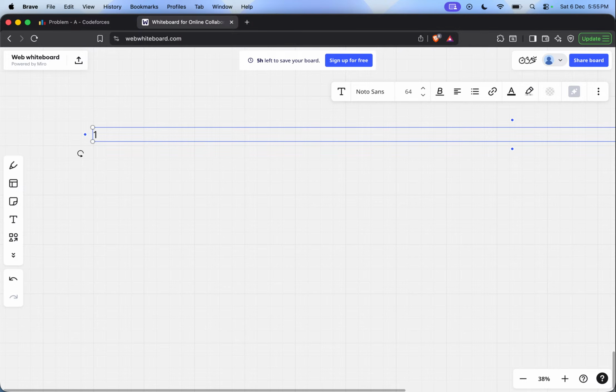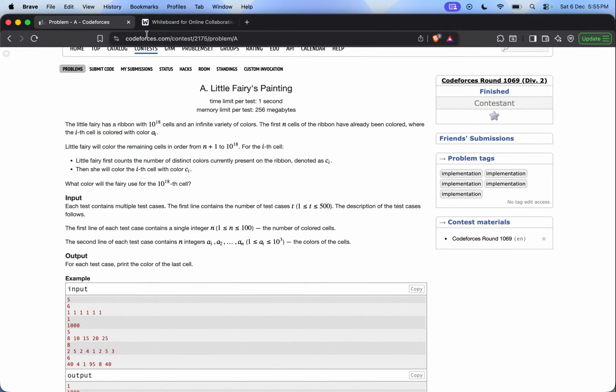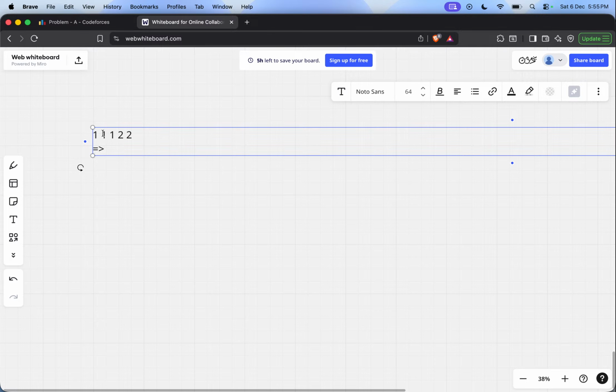Okay, so let's say we have some numbers. What will Little Fairy do? She will count the number of unique elements. Let's say here we had three ones and two twos. So the number of unique elements is equal to 2. So she will insert that particular number inside the array.